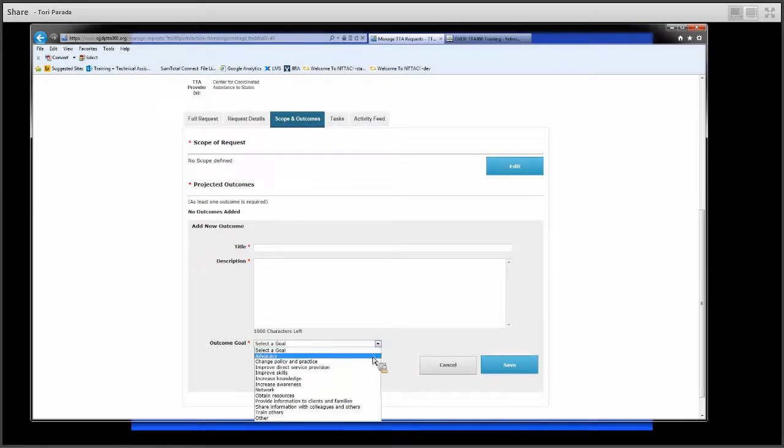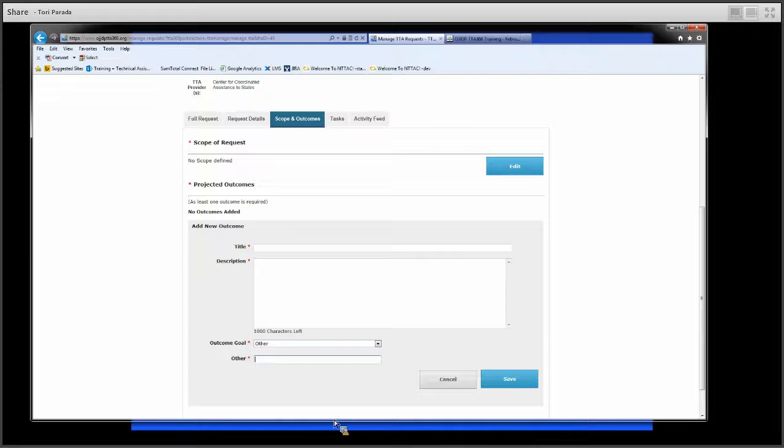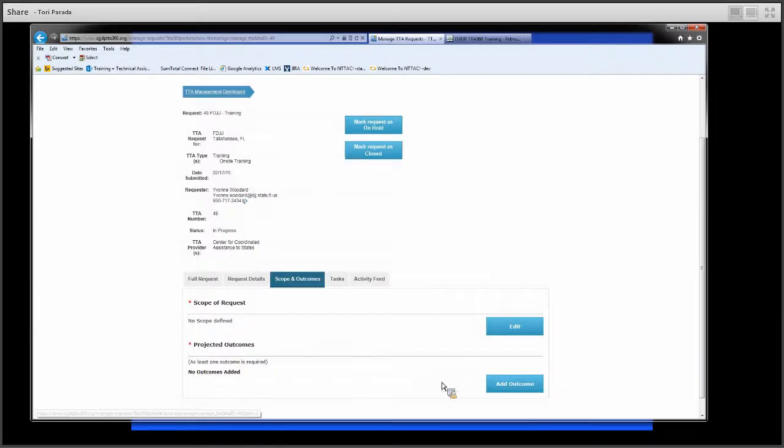So maybe it was to change policy and practice, improve direct service, whatever it may be, or maybe it's other, and then I'll provide the other. If I had tasks created on this particular training, I would also be able to associate an outcome to a task. And we'll talk about tasks in just a second. So I'm going to cancel that out.